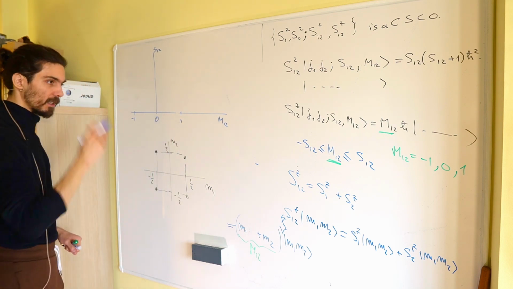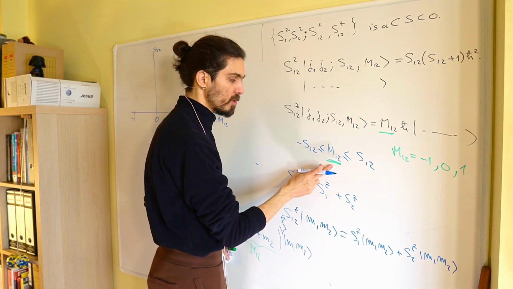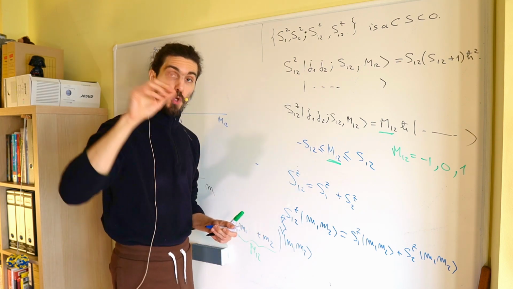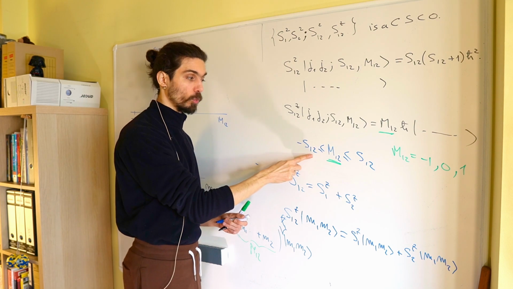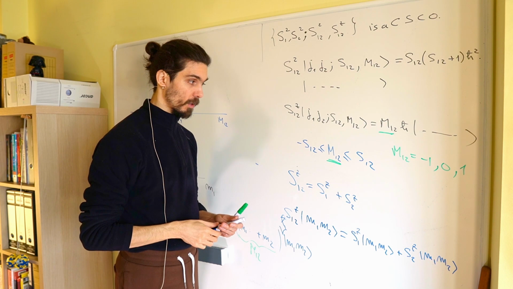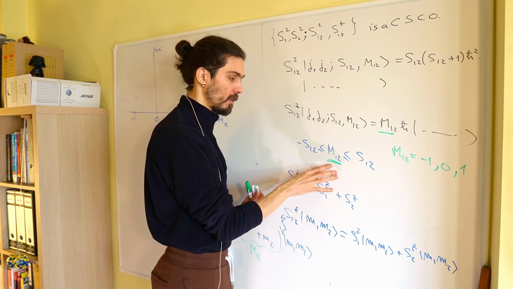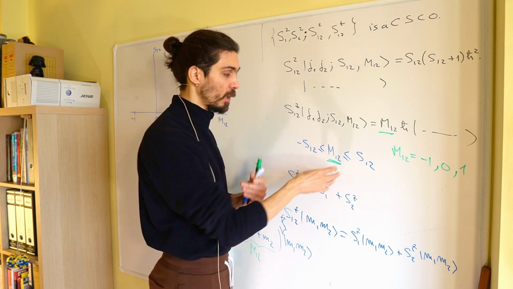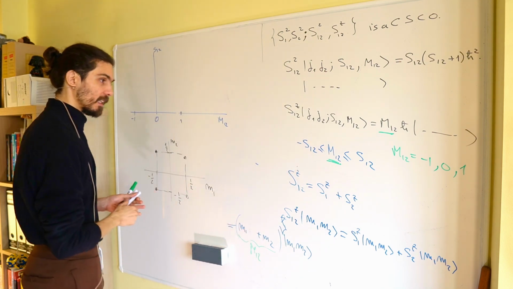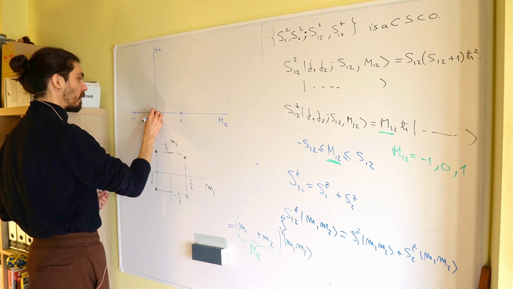But now, let us imagine, what if M12 is 0? If M12 is 0, then, let me put it in another way. If you knew what S12 is, it's easy to get M12. It's easy. If you get this, you can get that. Now you are asking the other question. If you know what values this takes, what are the intervals? So let's get it. If M12 is 0, well, one possible value for S12 is exactly 0. Here.